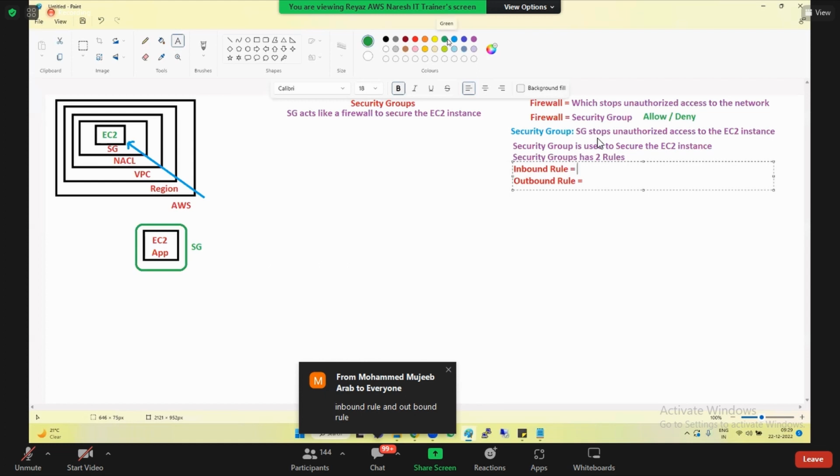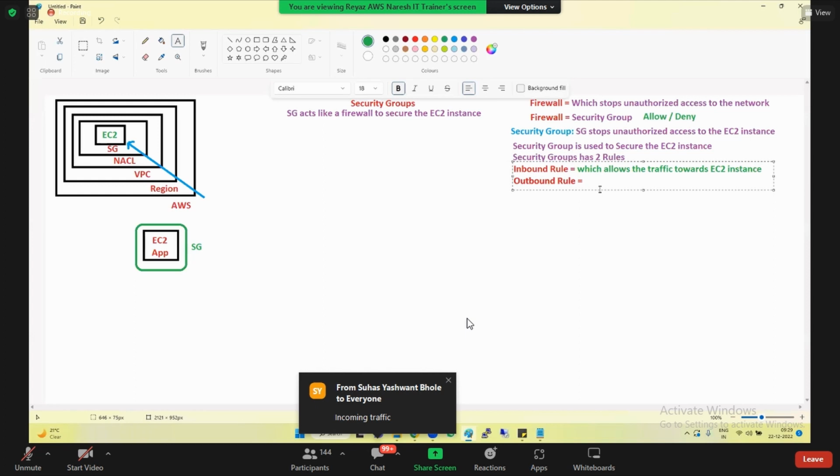What is an inbound rule? Can we say that it allows the traffic towards the EC2 instance? Agree? And outbound allows the traffic outside the EC2 instance. Correct? Incoming and outgoing.